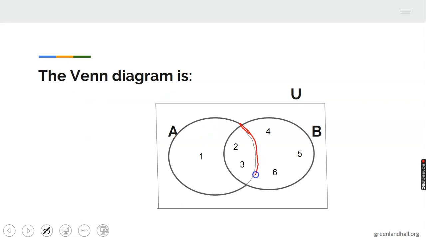And this is the Venn diagram. This region is represented by the intersection, A intersection B. Only this region. The entire A and B, everything you can see, 1 to 6, is there. That's their union. So this is the universal set. It's always important you put everything inside the rectangle or a square. Very important.